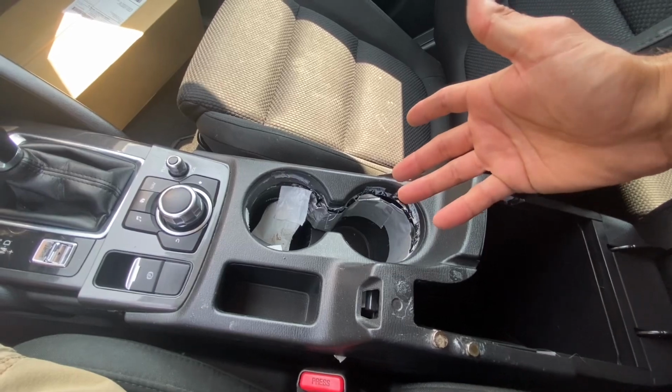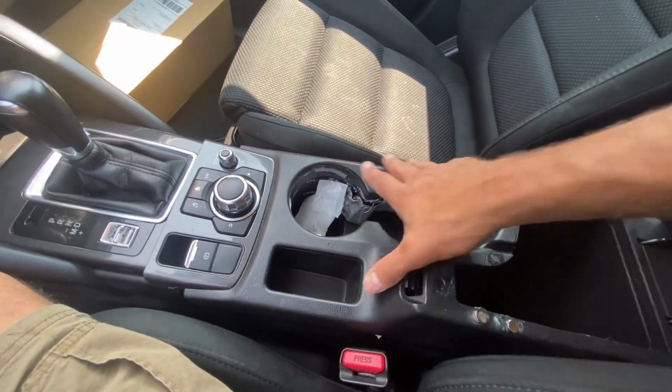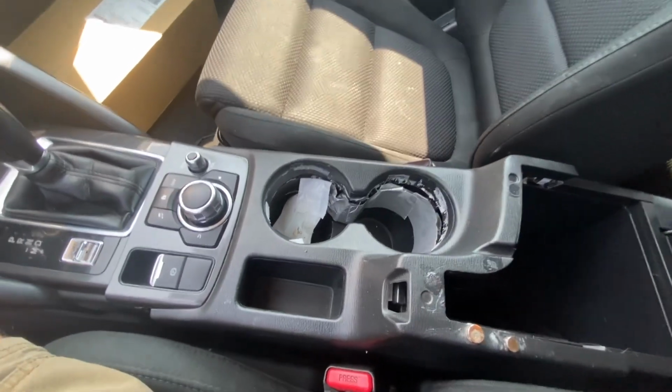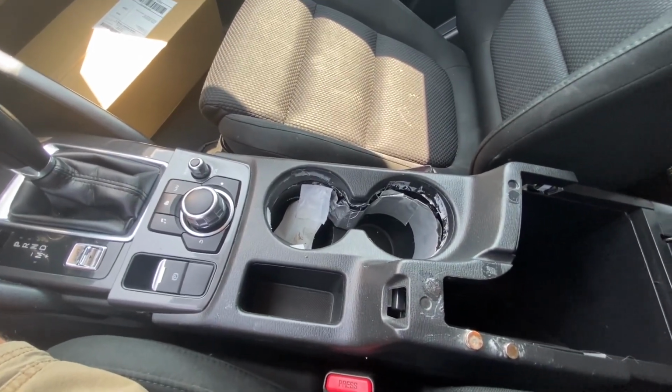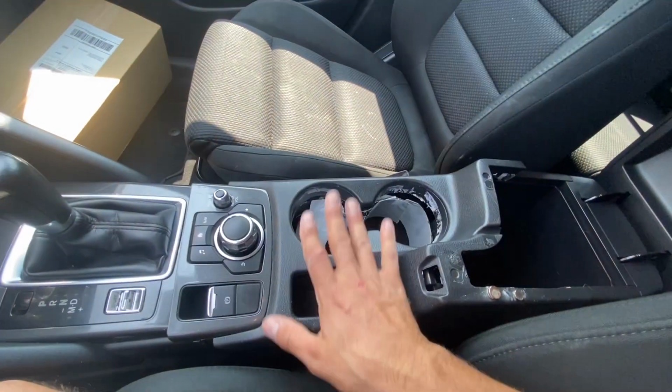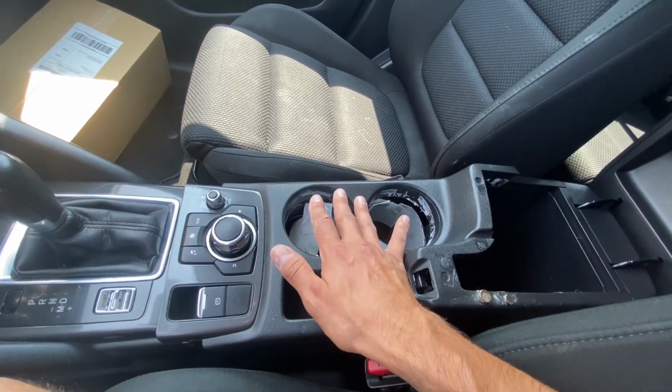I think I paid like $38 off eBay to get this whole cup holder assembly, which is so easy to replace. It's amazing. Thank you, Mazda, for that. But shame on you for not making it better the first time. But anyways, very easy job, super convenient.